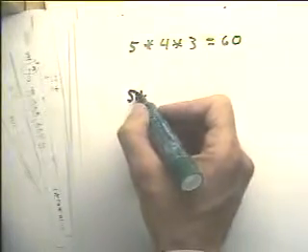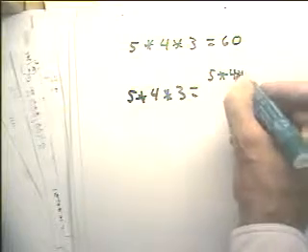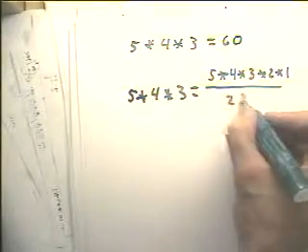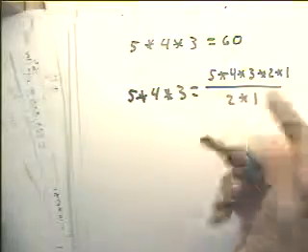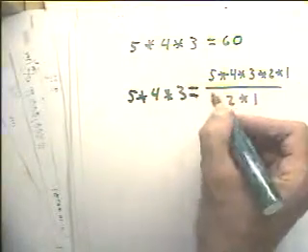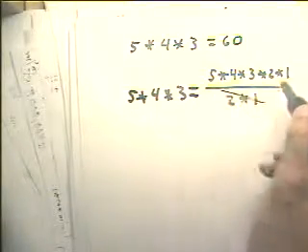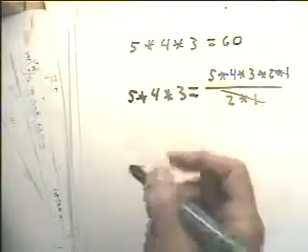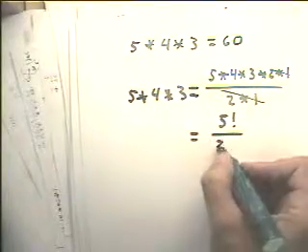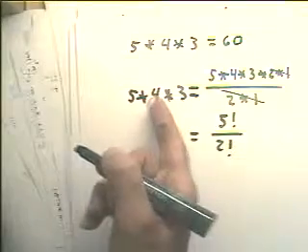Well, let's just observe something. 5 times 4 times 3 equals 5 times 4 times 3 times 2 times 1, which is 5 factorial, divided by 2 times 1, canceling out the 2 and the 1. And of course I know that the 1 is kind of redundant here because it's a multiplication, but just to see the form of the thing, we're going to write it this way. So that when the 2 and the 1 cancel out, we're left with just the 5, 4, and 3. Well, now this is the same as 5 factorial on the top. What's the bottom? Well, that's the same as 2 factorial, isn't it? So if we do 5 factorial divided by 2 factorial, we get 5 times 4 times 3.